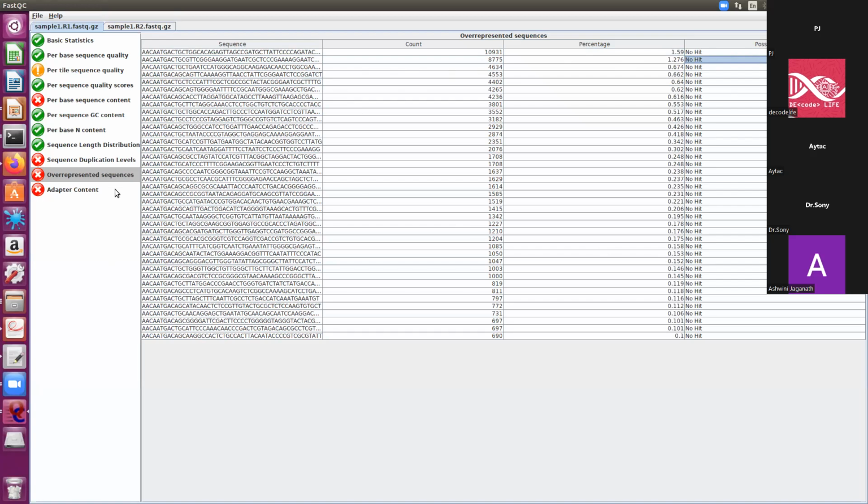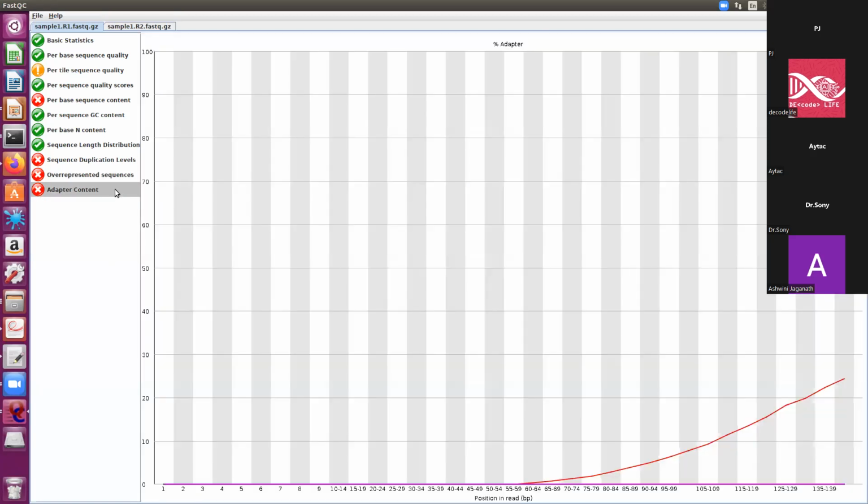And it also separately gives the adapter contamination. The adapter contamination is clearly present in all these reads, because if the position of the read is 1 to 150, after 60 base pair there's a continuous presence of this red color, which is the Illumina universal adapter, because Illumina was used for sequencing this sample. It was obvious that the adapter sequence of Illumina must be present here. If there is an adapter, then it must be of Illumina.